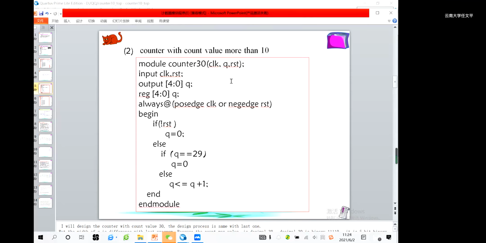The QB represent tenth place of the result.